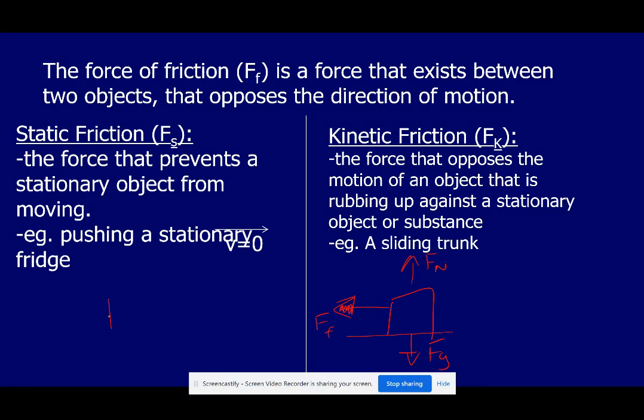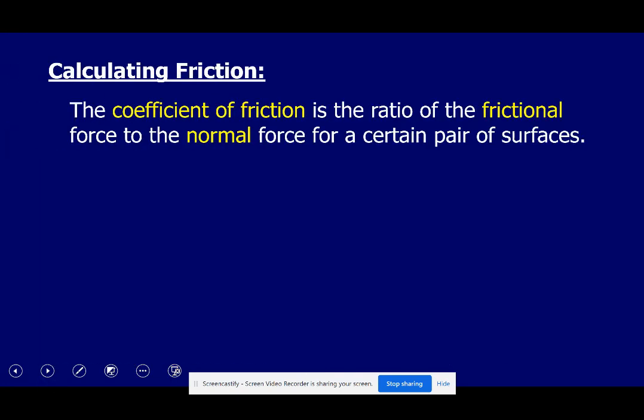And since I don't see a diagram over here, I'll put one in. So you've got some applied force trying to push the thing forwards. You've got friction opposing it, and you've still got gravity. You've still got the normal force. Again, pause these videos if I'm moving too quickly.